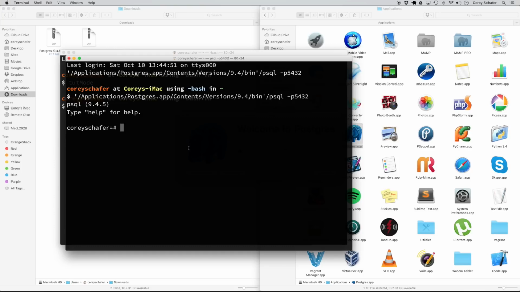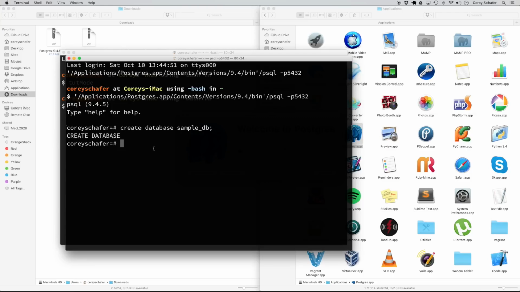Now I know that the command line can be intimidating to some people, but we're not going to be in here for long. All we're going to do is create a database that we can work with. So to create this database, it's just as simple as running the command create database, and we're going to call this sample_db, and we need to end this with a semicolon. So let's go ahead and hit enter there, and you can see that it says create database.